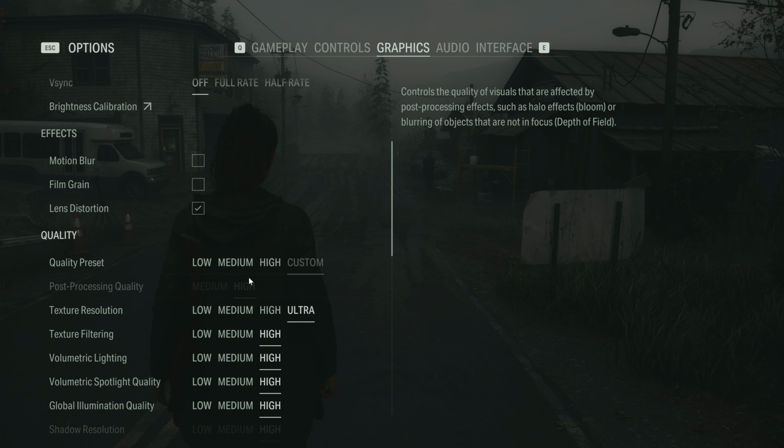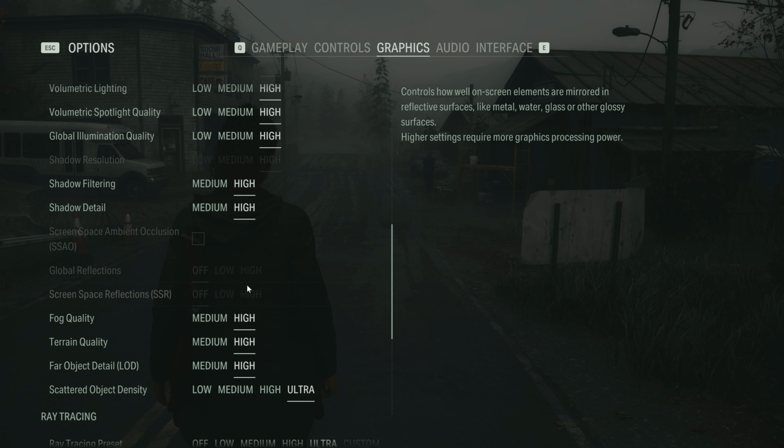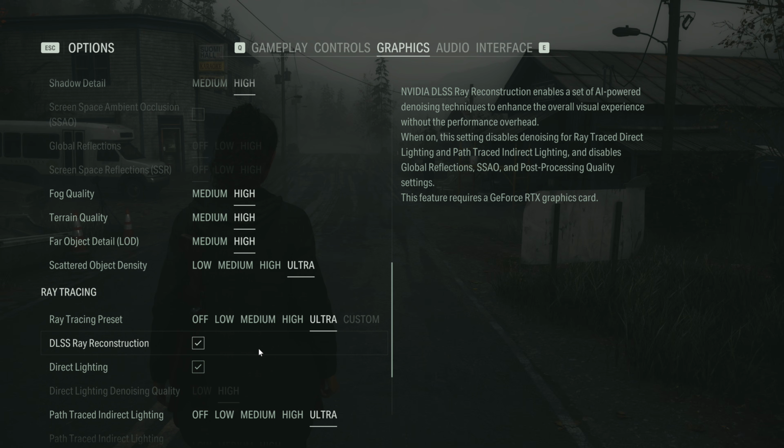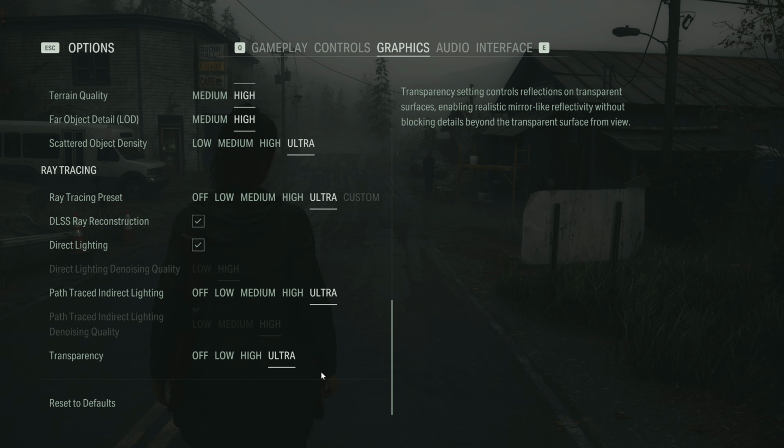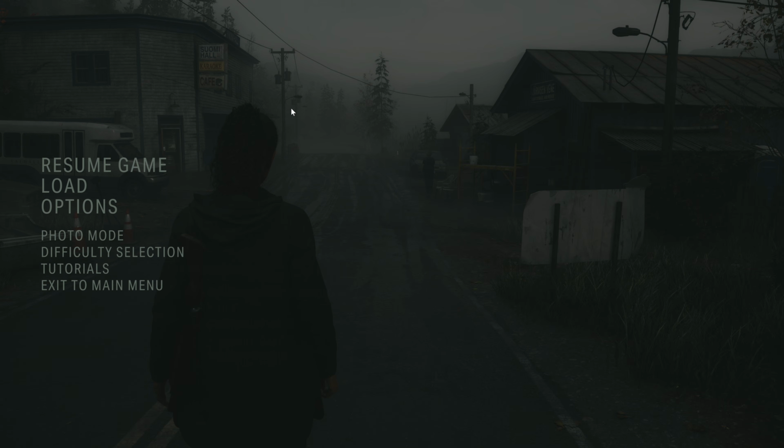In terms of the graphics, everything is completely maxed out. Path tracing is enabled as well. DLSS ray reconstruction, path trace indirect lighting is at ultra. I think that recently got an update as well, so that's been improved. And that's pretty much it for the in-game settings.